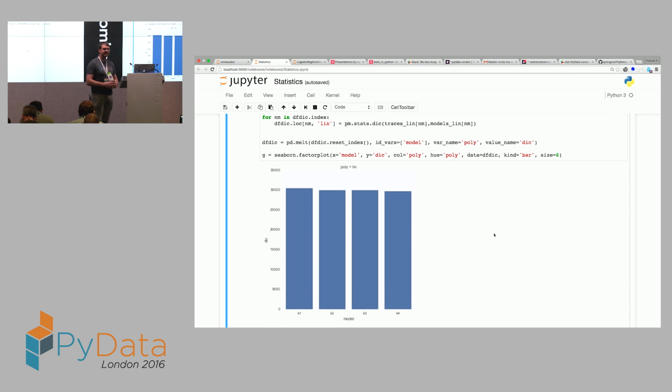The other thing is there were a few bugs in the samplers, but that hasn't changed the API. There were a few bugs fixed recently in the No-U-Turn sampler, but that was only by people exposing it to new edge cases. I was most concerned about the stability. Is it something I can advise to some customers to use or not? I don't know if I want to publicly say yes to that question, but I hope so is probably my answer.